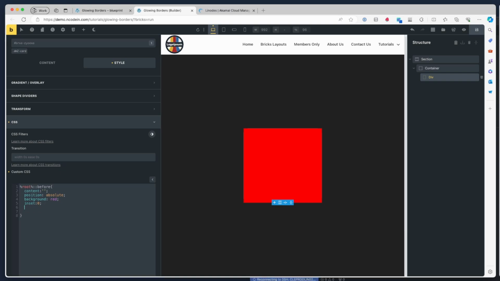Okay. So the next thing we're going to do is, again, the before pseudo element has its own properties, so we need to give it a border radius, again, 20 pixels to match the actual container itself. What have I done wrong there? Not before, but border radius. That was a bizarre thing. Border radius. We want that to be there, and there we go. And that's it for now.